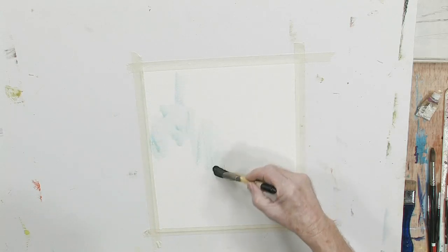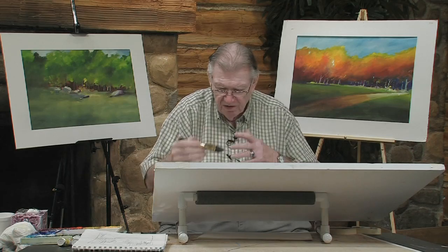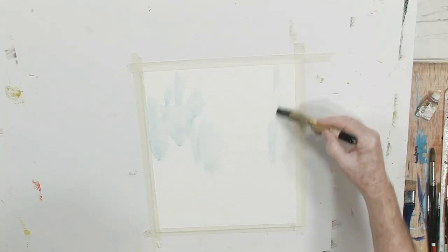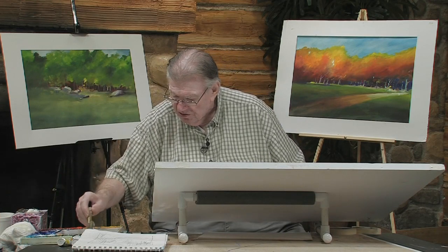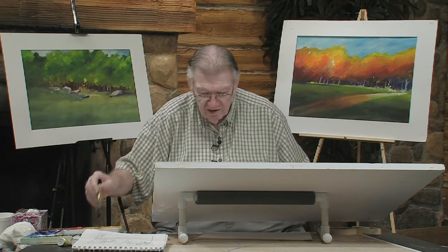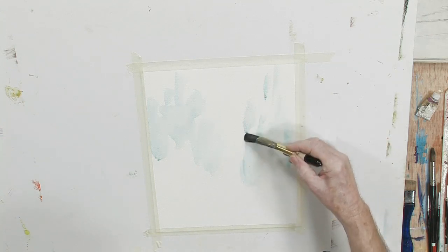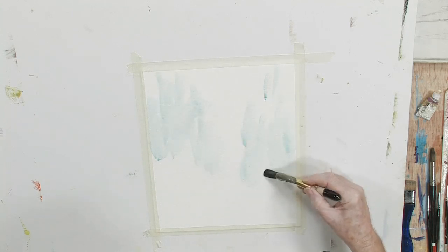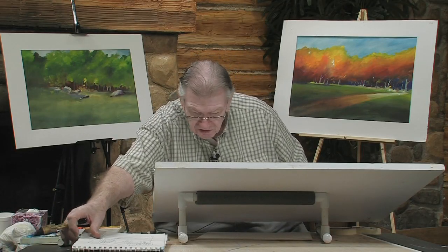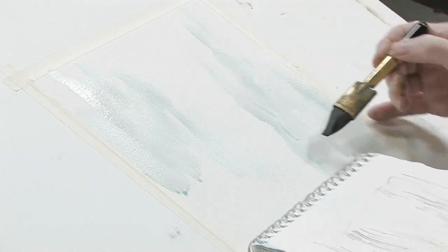And I'm washing on a background. I'm just putting it on wet. I'm just getting the feeling. I'm feeling the looseness and what I felt when I was at this site, when I saw this site. I was captivated by the blues and the snow and the coldness, and I don't know, I just liked it. So I'm gonna see if I can't reproduce that. So check with the sketch. I'm gonna stay pretty close to that. You can see it. There it is right there.